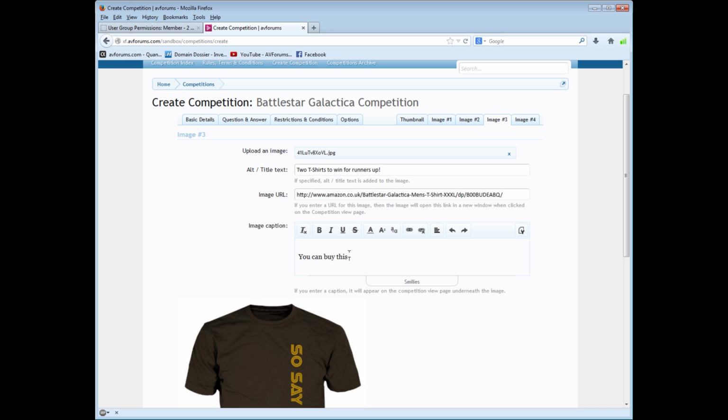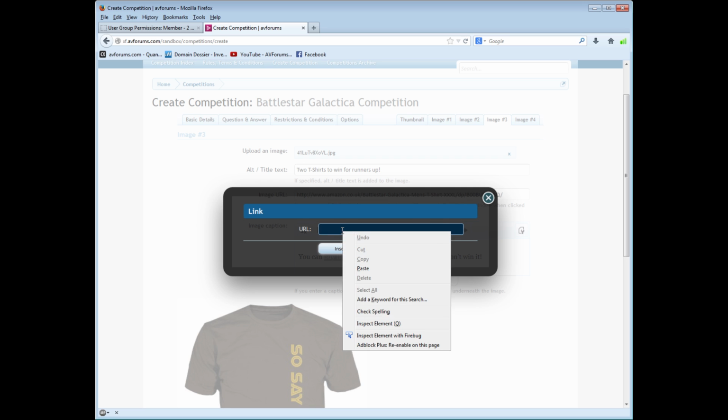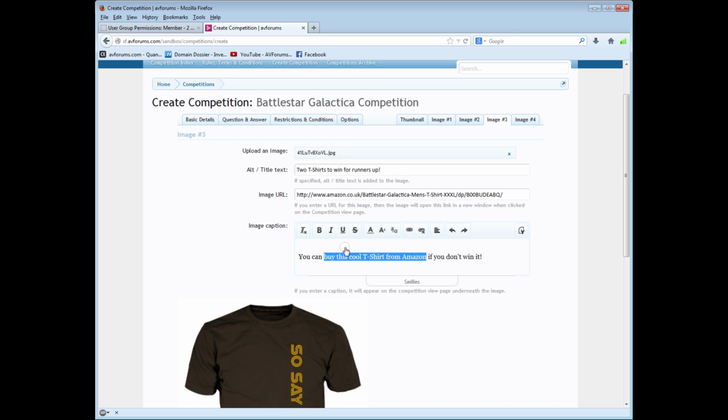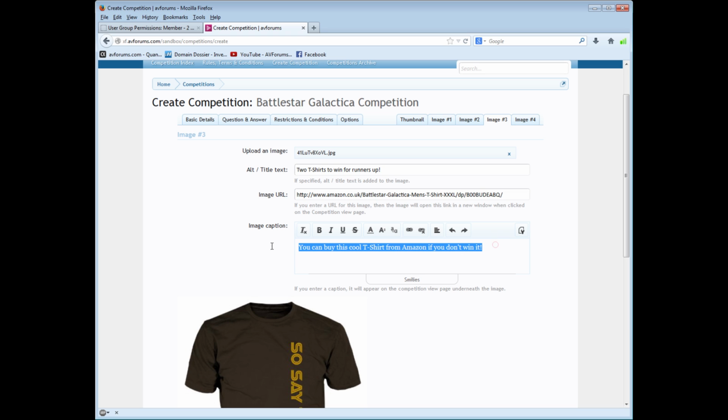Buy this cool t-shirt from Amazon if you don't win it. Let's make that a link through to buy it. And again, let's just make sure that's nicely formatted. And I think that'll probably do for images.